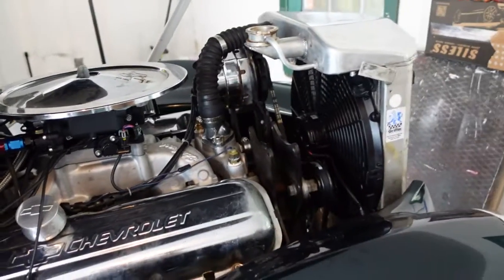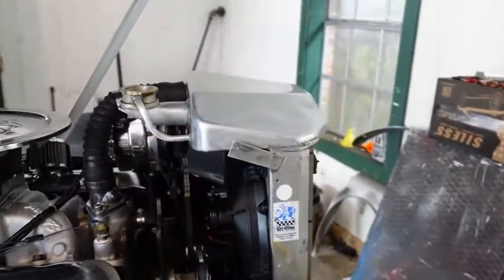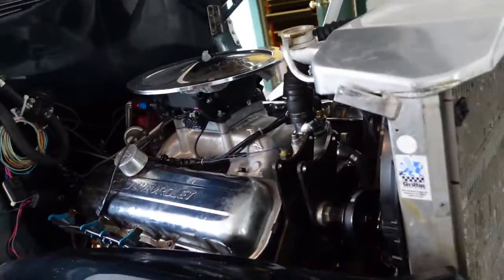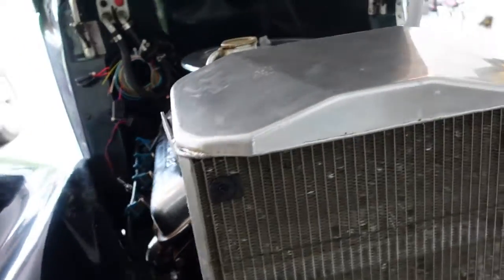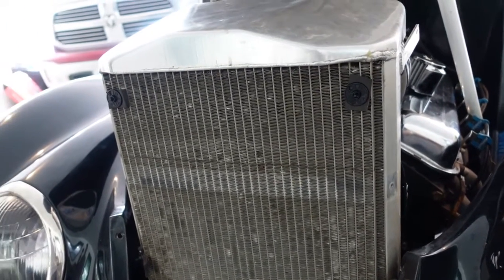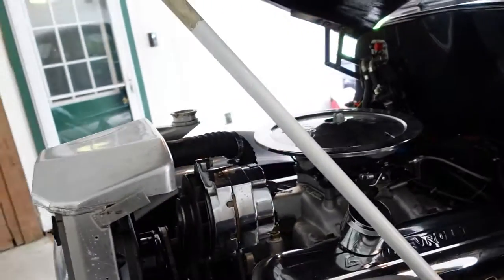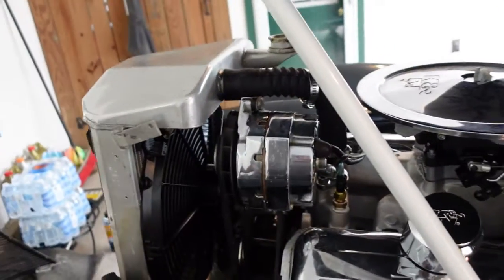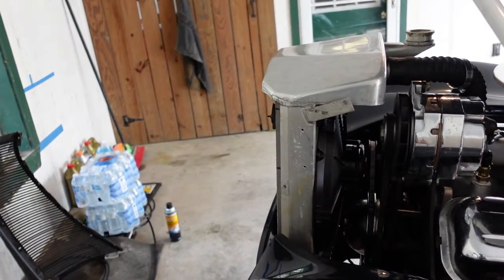But, no, we're doing good. I was surprised. O'Reilly had a fair bit of old school hot roddy kind of stuff. And when you're working on a '37 Ford with a big block Chevy in it, that's kind of handy. So I definitely need to start looking there first before I go online, because they've had a few weird things I've needed in the past. I just didn't think about them until yesterday when I was looking for the belt, and then it's like, well, hell, let's see if they had anything else. And sure enough, they had damn near everything. The only thing I'm waiting on, thanks FedEx, is my air cleaner, which who the hell knows. Anyway. So, we're going to start putting this front end back on and see what we can do.